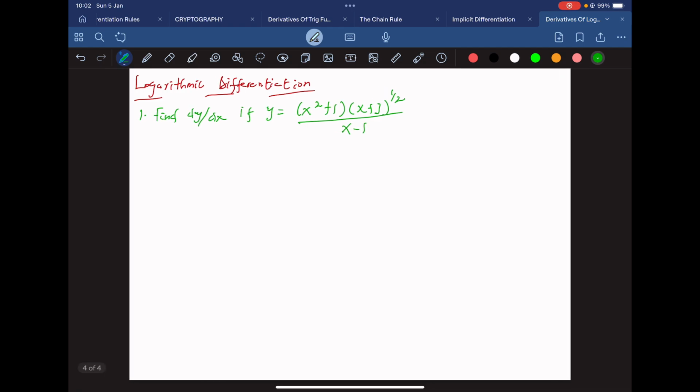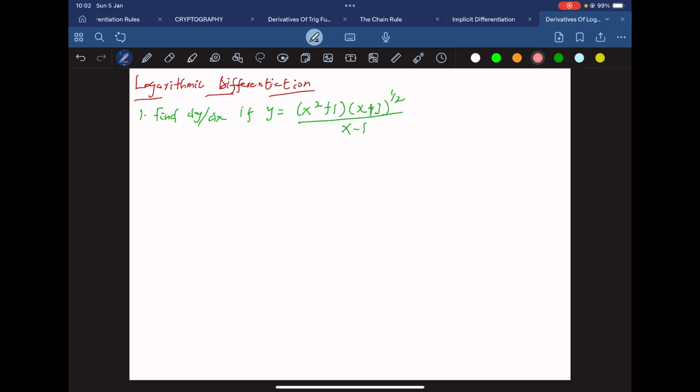For example, let's say you have y equal to this and you're being told to differentiate. Yes, we can use the quotient rule to differentiate, or we can use whatever approach that seems fit, right? Now, using the quotient rule, this is going to be a lot of differentiation to make, but there is a simple approach, which is the logarithmic differentiation. Now, let's look at how it works.